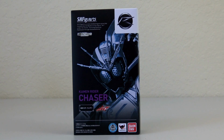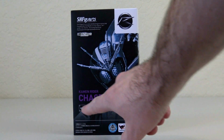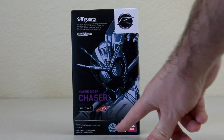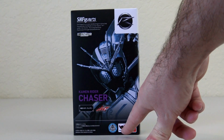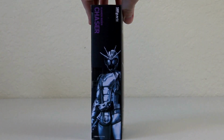We can tell right off the bat that it's a little bit different than the previous two boxes, where you can't actually see the figure inside. On the front here, in English obviously, Kamen Rider Chaser, and we see the Drive logo. And then here it just says Kamen Rider Chaser. And we see our typical Tamashii Nation symbol, Bandai. Let's go ahead and just look at each side here.